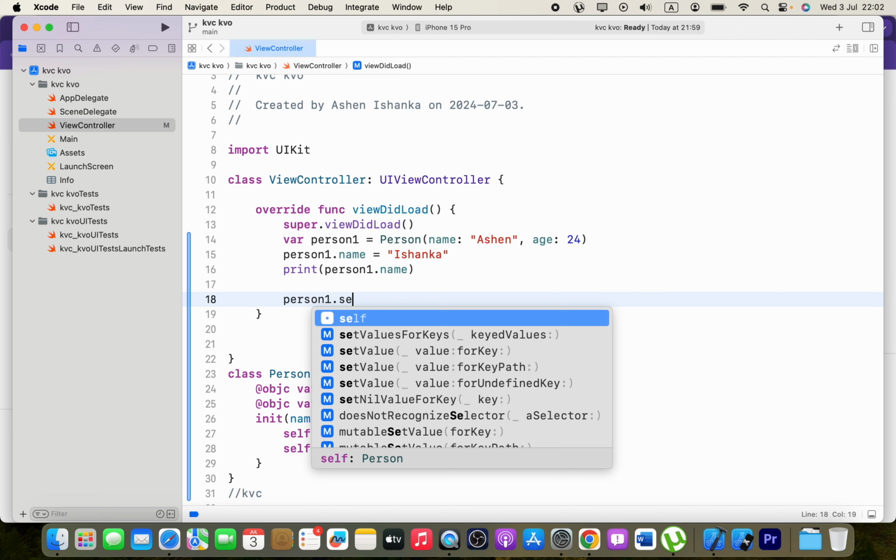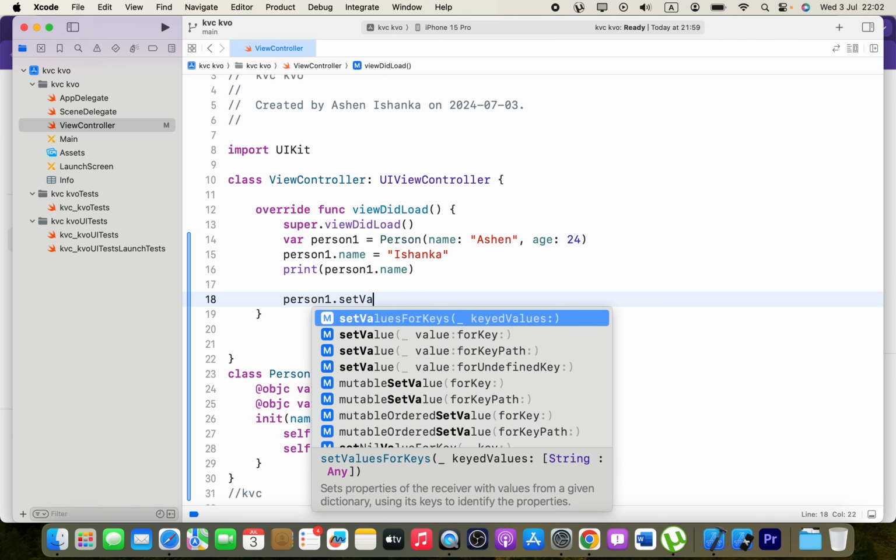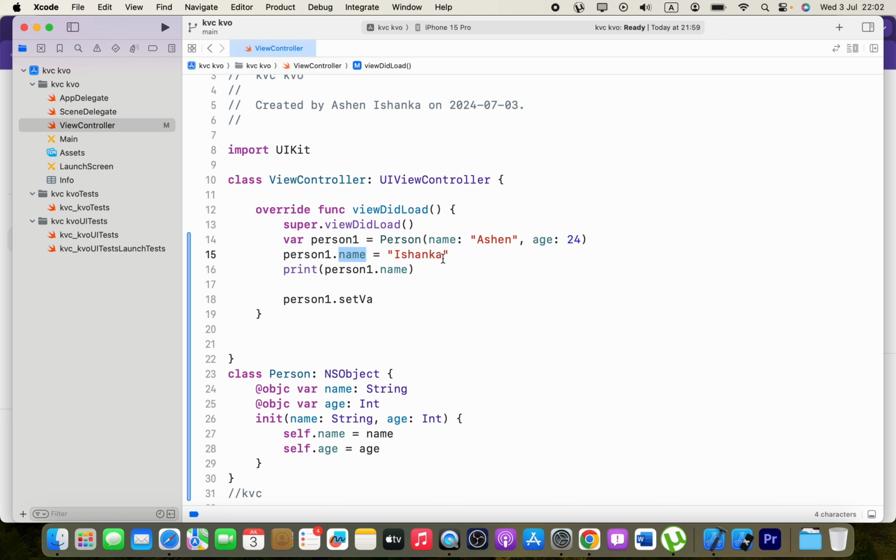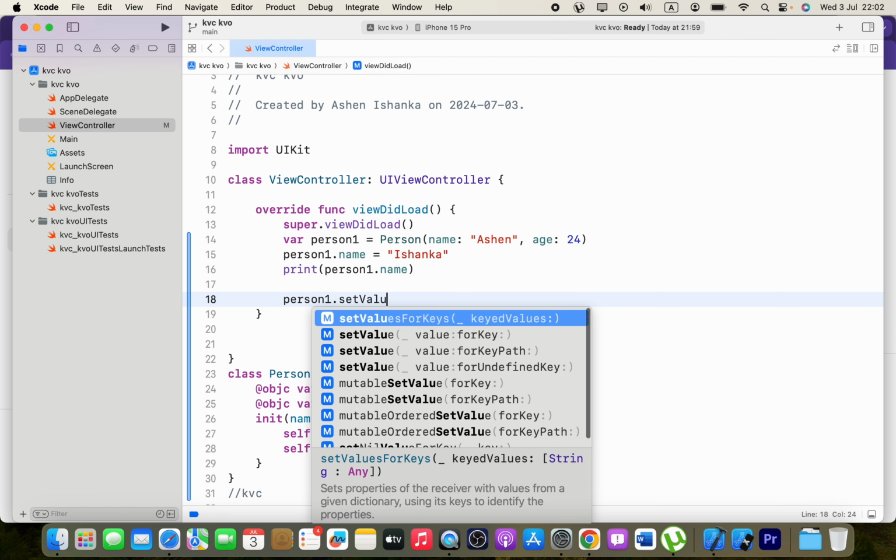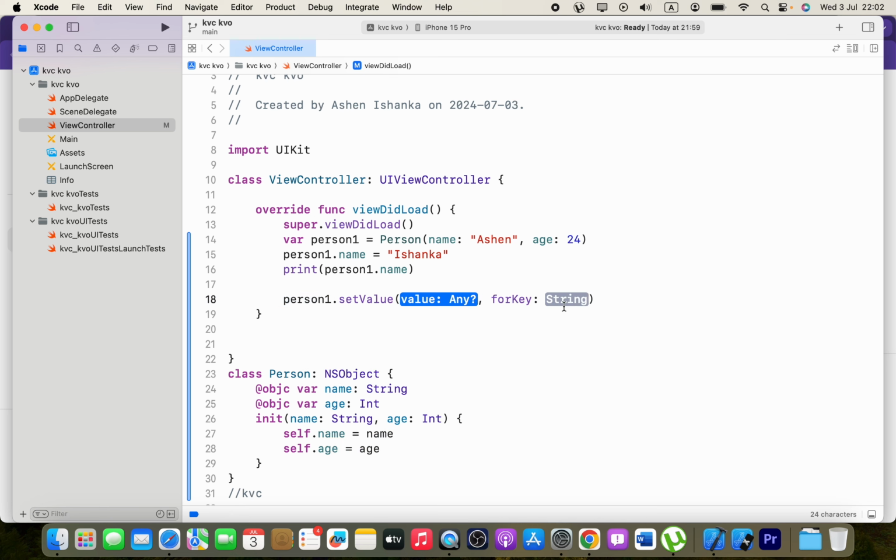Now we can work with the same object that we created, person1. Instead of direct value assignment, we can say setValue forKey. Key means these property names, which should be provided as a string. In my case, if we want to change the age, we type the property name age and set the value 25.